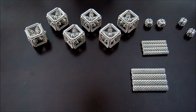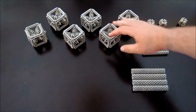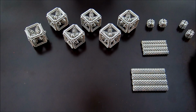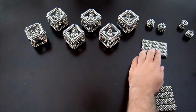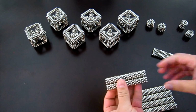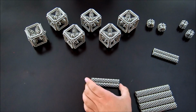I should note that in addition to the 8 that you'll need to make these cubes, you also need 2 extra, which will come in during the final assembly of the shape. Once you have one of these, you also will need some stacked rings of 6. I believe this is 44 stacked rings.